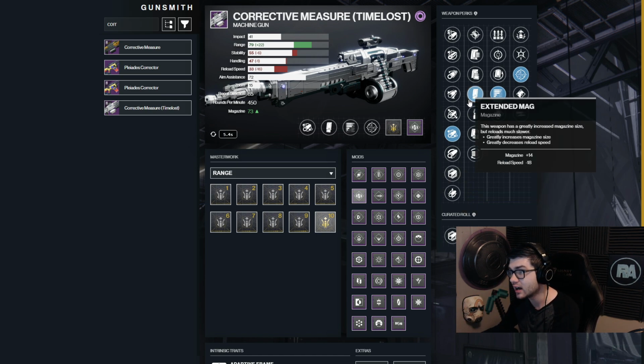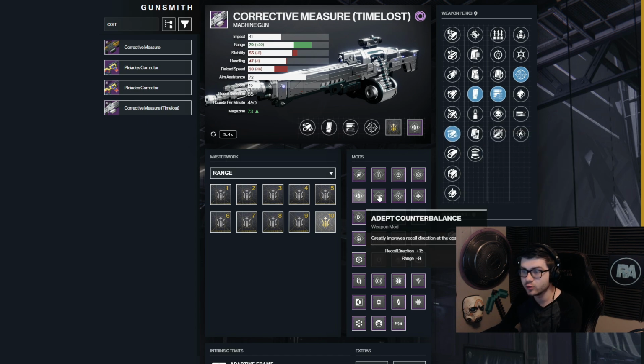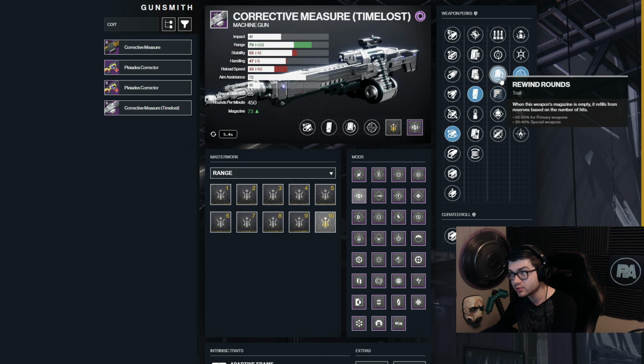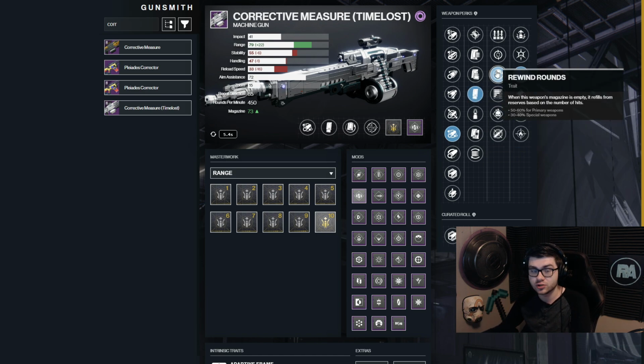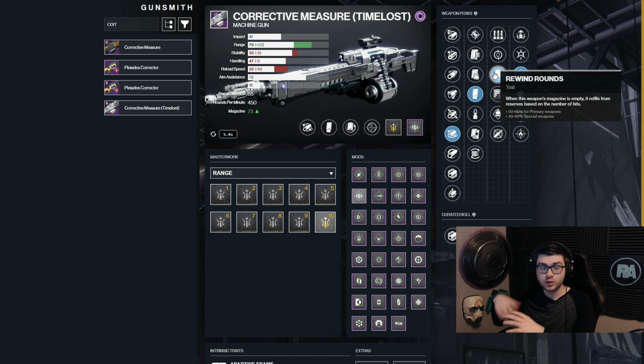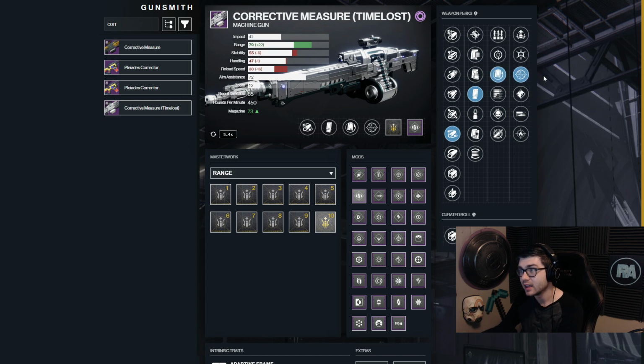And for boss DPS, you can honestly keep the same thing over here, like extended mag, full bore, just to have that range. But I'm going to actually take something like rewind rounds over here, because if you don't know, whenever you run out of ammo, you're essentially going to put some rounds back in the magazine, and on a machine gun with 73 rounds, you're going to be able to shoot nearly infinite. It's kind of like subsistence where you're going to be ad clearing like crazy, have infinite ammo. This is going to be your boss perk to just have infinite ammo. You can just never stop shooting. It's kind of ridiculous.